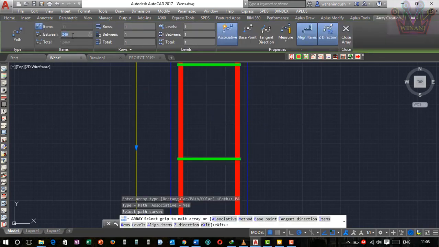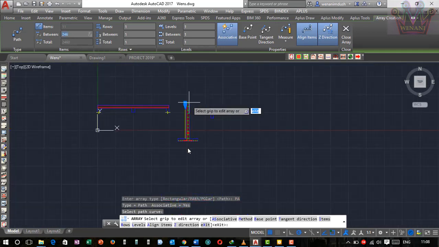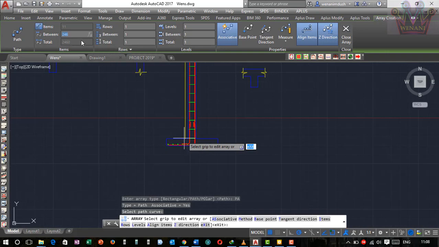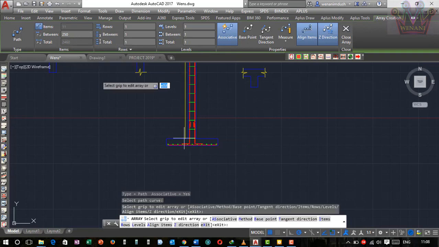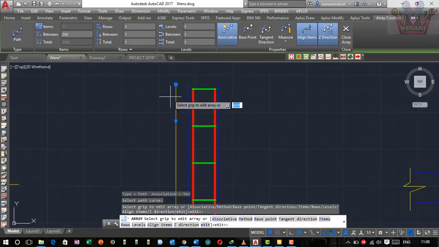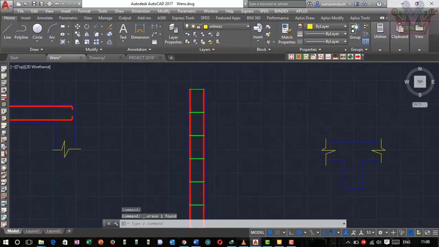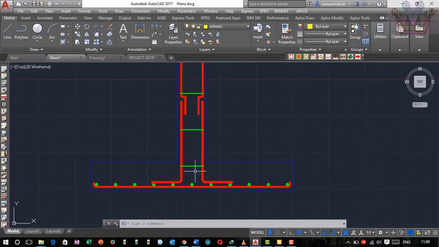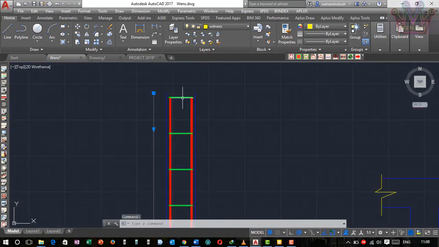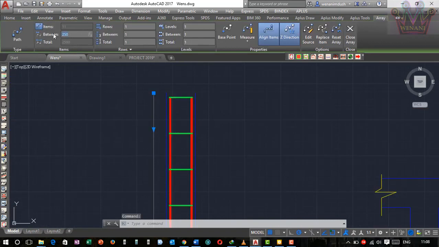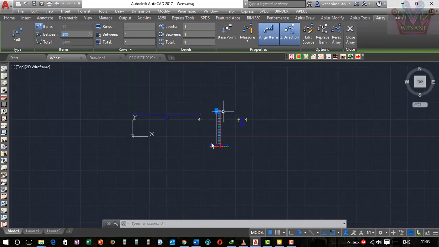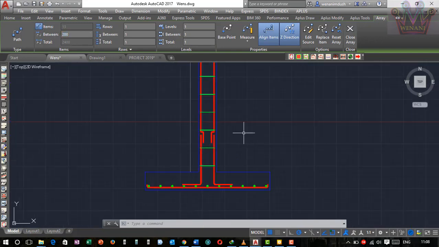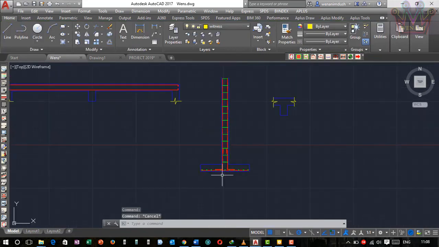And I have it. So let me give it a spacing of 250. No, let me try 200. I'll have to try 200. Spacing of 200. But I'm sure you can use 175, that is okay, but let me just go with 200. Then you can see. So I'm done.